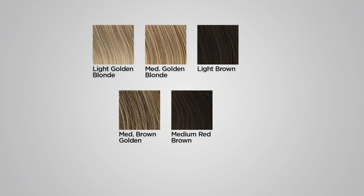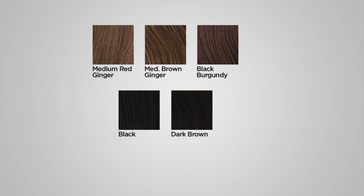And of course, if you wanted to snip something here or there, you can do that. However, these are masterfully cut. They are beautifully styled. You've got this gorgeous range of shades in each one of these, 7 to 11 shades. Let's show you the shade chart one more time so that you can make your decision, because we've got 11 shades to choose from. When you're looking at the screen, just pick the one that speaks to you the most. Light golden blonde, medium golden blonde, light brown, medium brown with golden highlights, medium red brown, medium red with ginger highlights, medium brown with ginger highlights, black with burgundy highlights, black and dark brown.